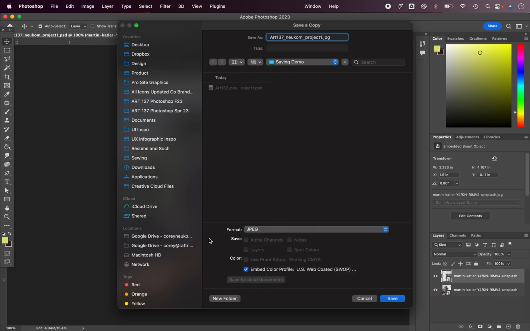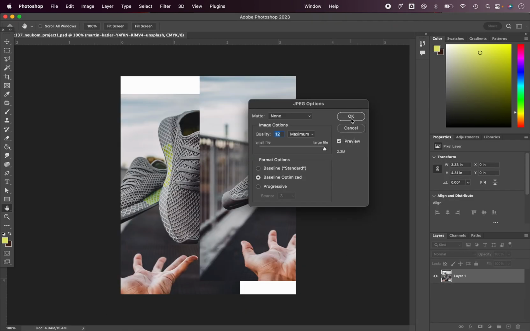So this probably won't be the way of saving that we're going to be doing for the future, but this is something that you can do, and just be mindful, especially if you need to duplicate and save a copy of the PSD file. You know, say you wanted to try another version of something, this would be a very quick and easy way to do that. So I will just save that copy there.